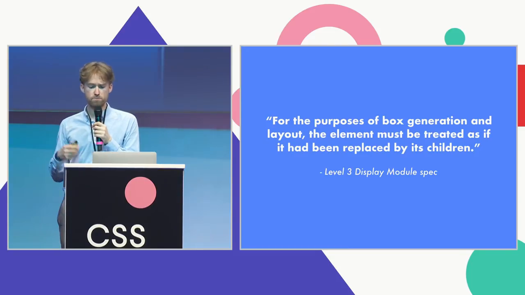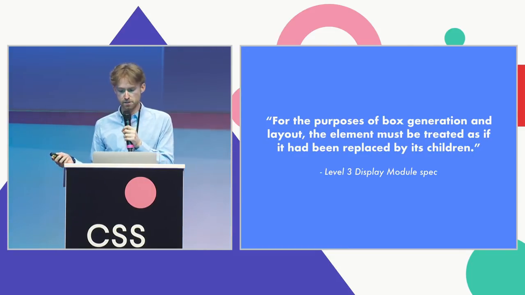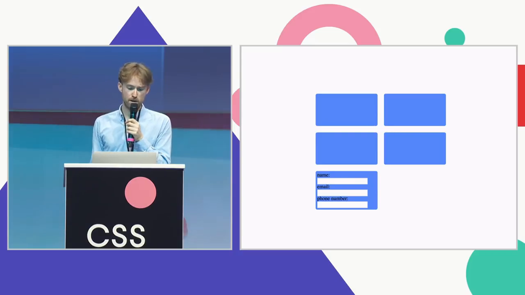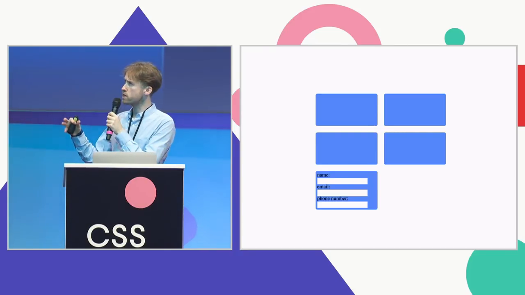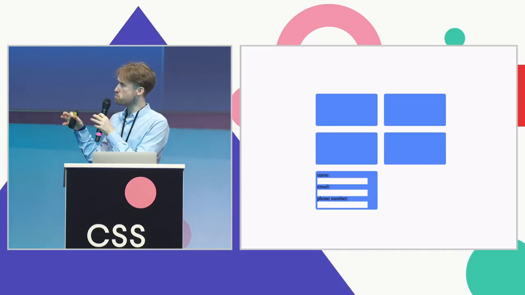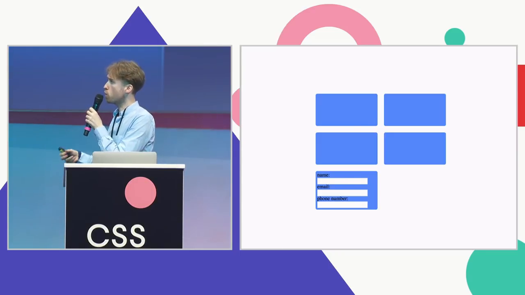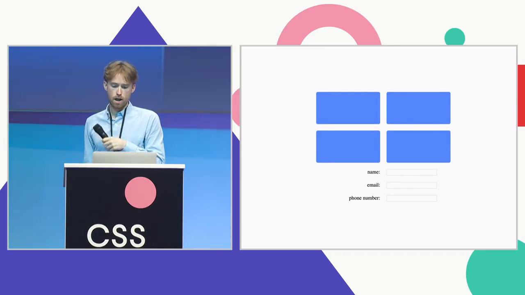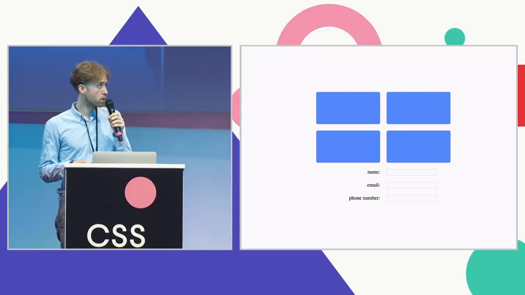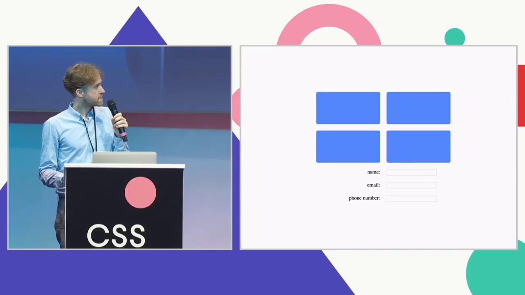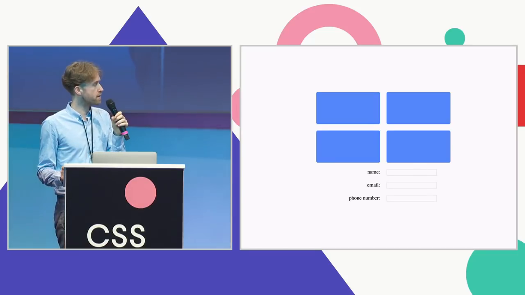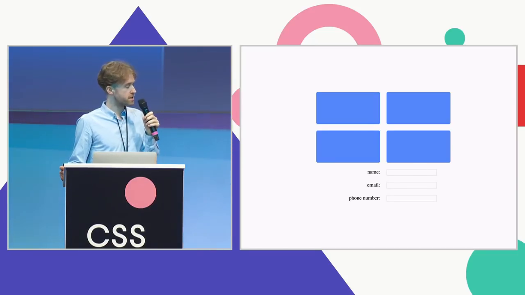Probably slightly easier just to show a visual representation of what that actually means. So here is a rather contrived layout, a very simple two-column grid. And you can see the whole form is actually just inside of one single grid cell. And however much stuff I put in the form, it's all going to be in a single cell. And as soon as you put display: contents onto the form, then things will be laid out into the two columns. So that'll make grid a lot easier to work with for a lot of edge cases that you'll run into. That already has reasonable support. I think we're just waiting on Edge at this point, but it's supported everywhere else.